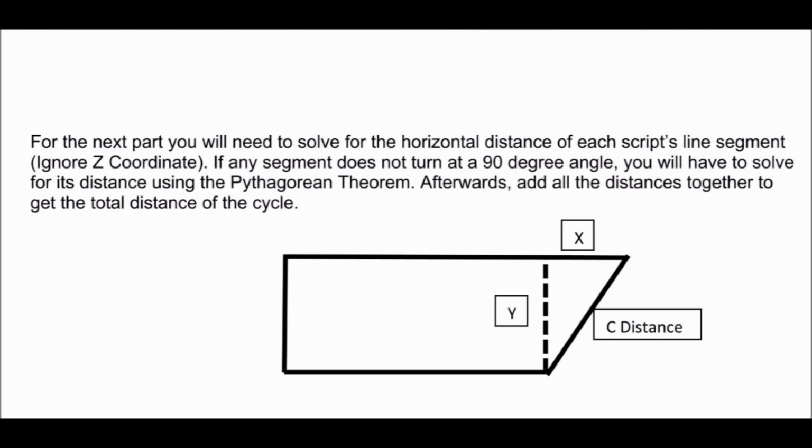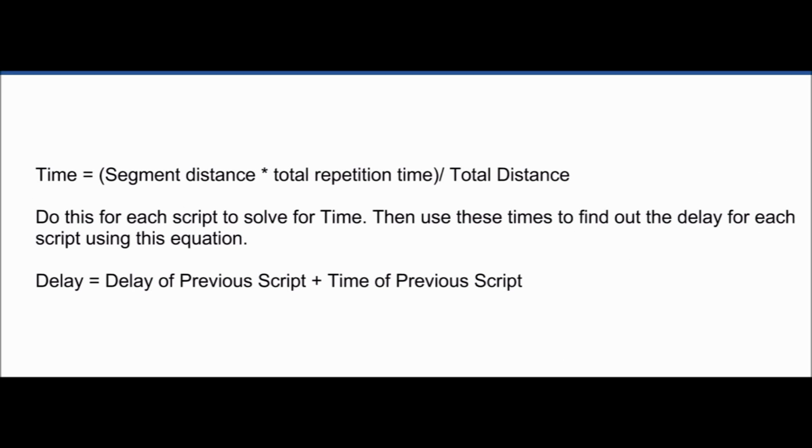For the next part, you will need to solve for the horizontal distance of each script's line segment, ignoring the Z coordinate, only X and Y, unless you have a vertical loop, which would be different. If any segment does not turn at a 90-degree angle, you will have to solve for its distance using the Pythagorean theorem. Afterwards, add all the distances together to get the total distance of the cycle. Next, we need to solve for each script's movement time, the time it takes to get from where it starts to where it ends before the next script takes over.